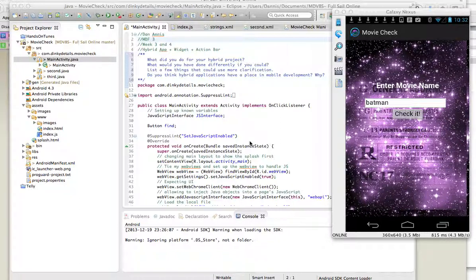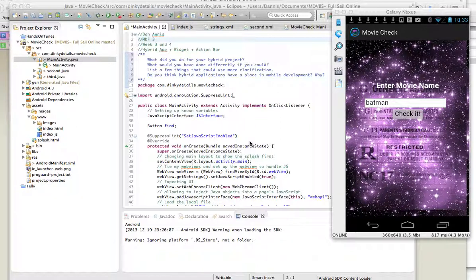Or you could just have a contact form. Maybe it's an easier way to build a form, and you can gather the information and then pass it to the app. So I think there's some definite benefits, and is there a place? I think so. I think it just makes it a little bit easier. Now, as far as faster, I'm not sure if it's faster to do it this way. It's probably faster to run native code, but I do think it's beneficial, and there are some pluses to this.